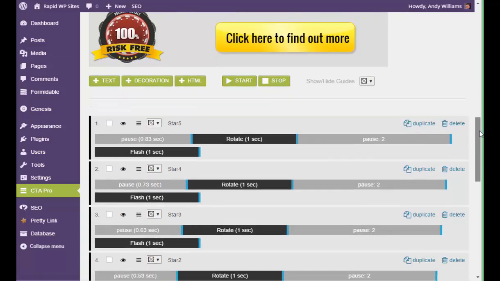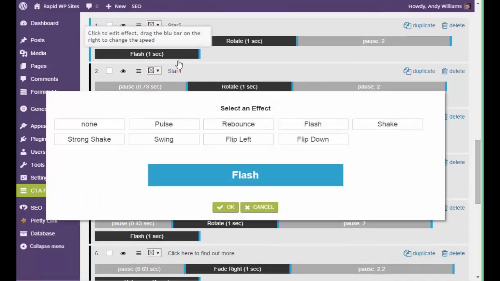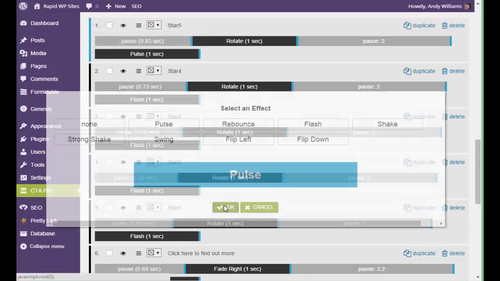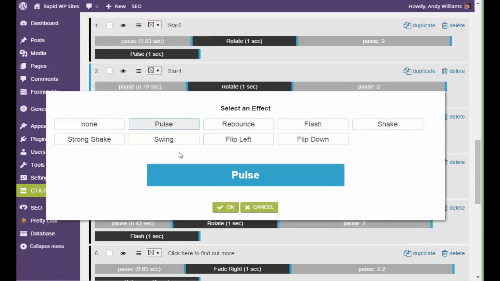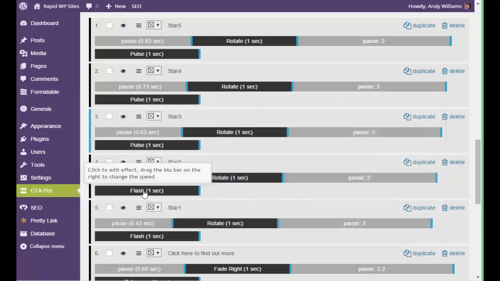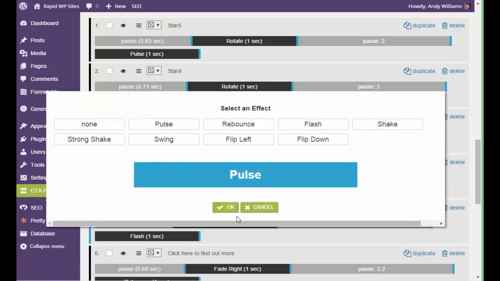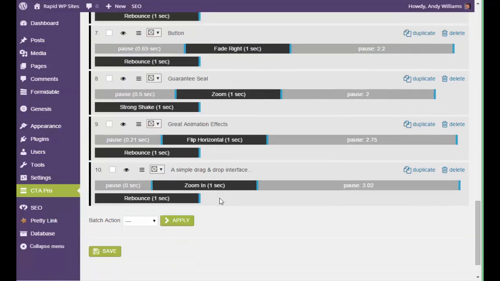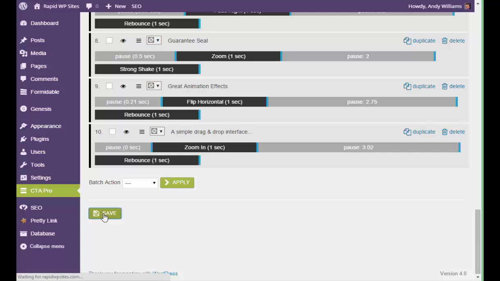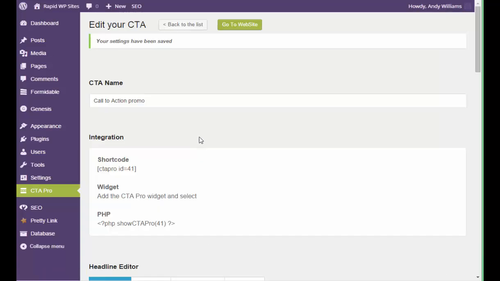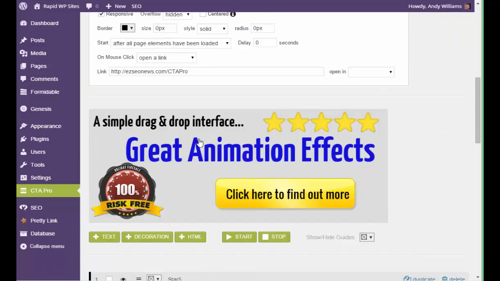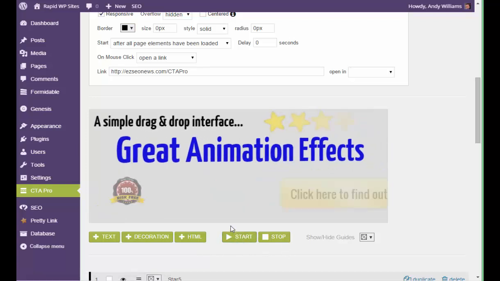Okay, I don't actually like that flash as much as I thought I would, so I'm going to change it back to pulse. And that's how quick it is to just change that. I'm going to go down and just save before I do anything. And then we can have a look at the effect.